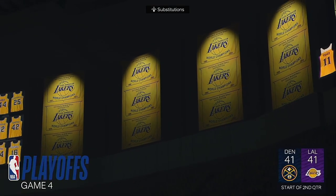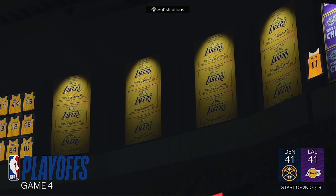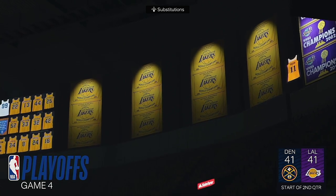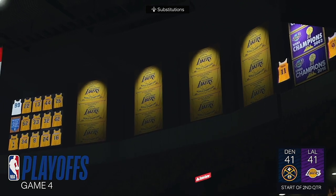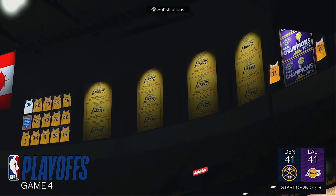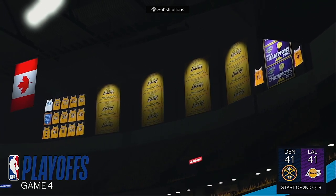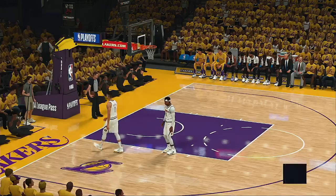And we welcome you back to game four, folks. Thanks for joining us. From what we've seen from the Lakers, what's your take so far? You can really see the strategy coming in. Get the ball into the painted area. And let me tell you, when you establish a physical edge, it gives you a mental edge too.